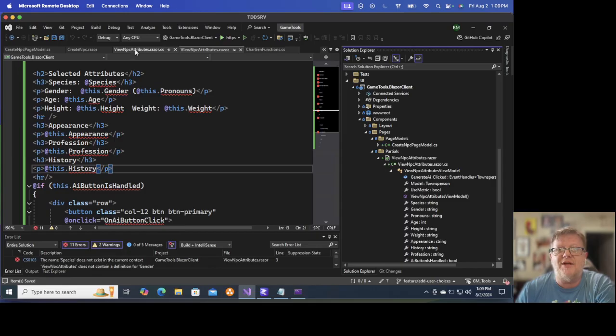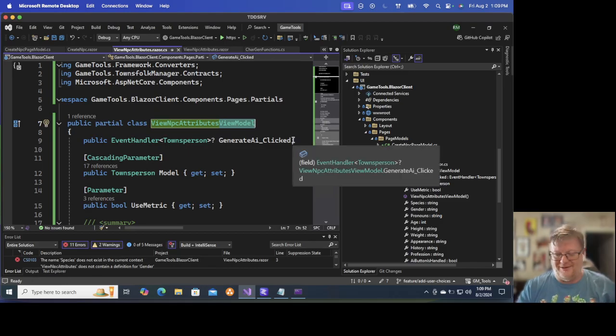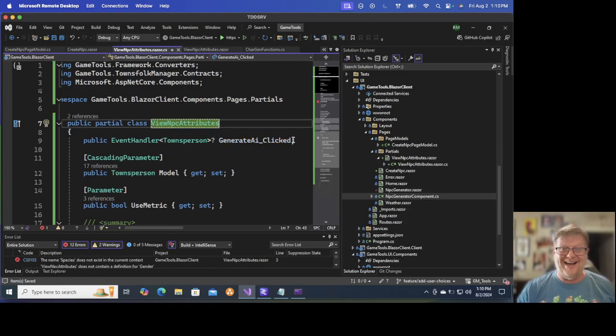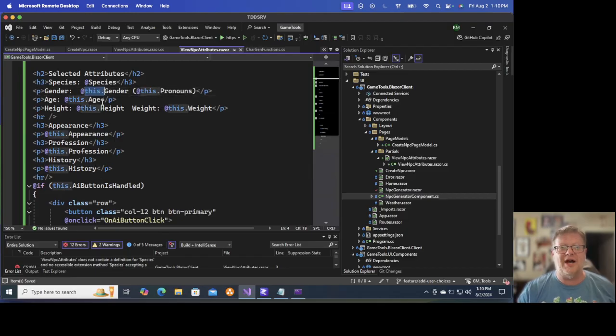But I think I've got something goofy going on in here. And I got to get rid of this. Goodbye. Save that. Come back here. And it fixes everything. And I can get rid of this dot and all of these at this dots. And it tidies things up nicely.